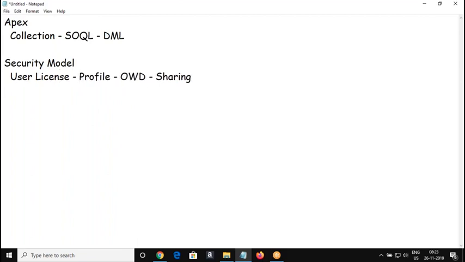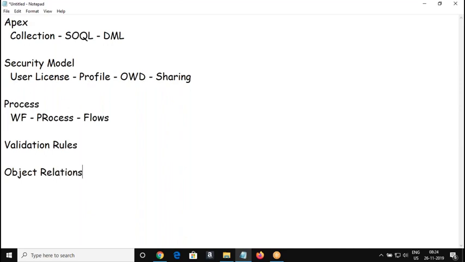And in process automation, the comparison between workflow, process builder, and flows that we are going to cover, flows and validation rules. Security, and more importantly, object relationships. Of course, they will touch upon these. So these topics are more important.